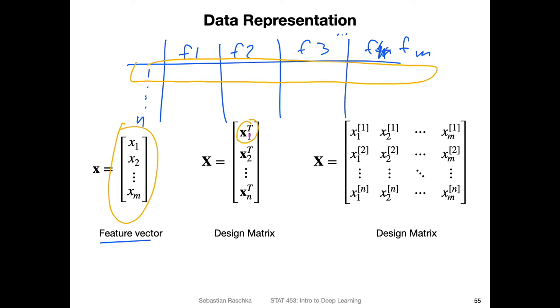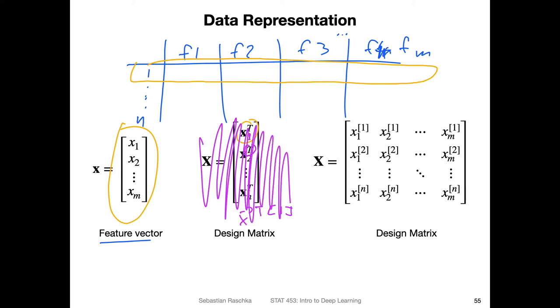It's a little bit confusing the way I've written it here. Because now I'm using the subscript - this is just because I had the transpose here and then it's a little bit squished. So actually I could have written it as transpose one, for example - it would have been clearer. Maybe ignore this notation here on the right hand side. I have the more extended notation where I'm referring with a superscript to the datapoint index. So this would be all the first datapoint here in the first row. And then the subscript refers to the feature index.